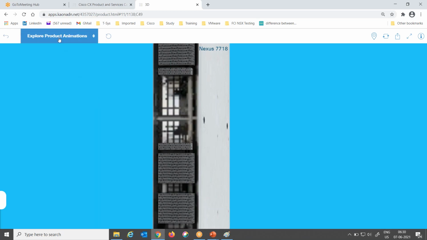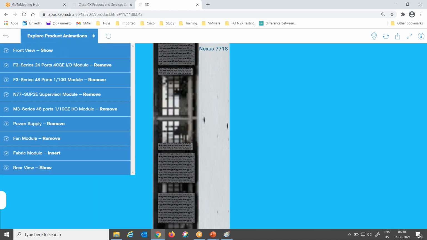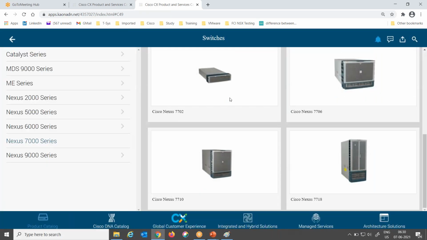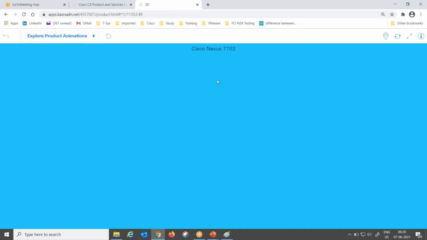I would like to show you quickly. And then tomorrow we will be discussing their internal architecture. 7702, wherein we do not have visible fabric modules.